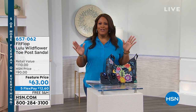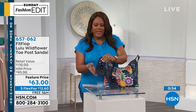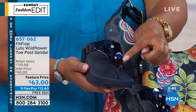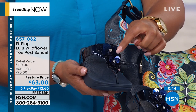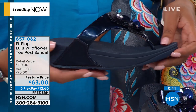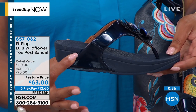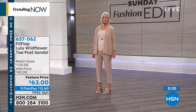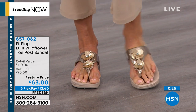I call it speed shopping. With FitFlop — if you've never tried this brand, love love love this shoe. It has this metallic sheen, 3D wildflowers, called the Lulu, with a crystal gem in the middle of the flower. What makes this shoe so great is the construction — three layers of intensity foam: a very firm heel, nice and soft in the middle, then medium firmness with cushion. Colors are fabulous. This normally retails for $110.